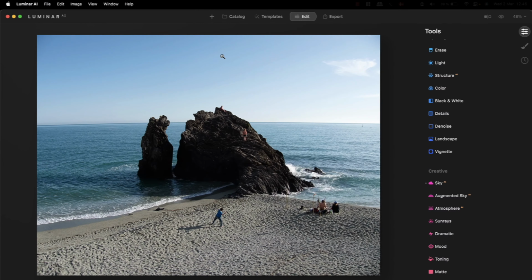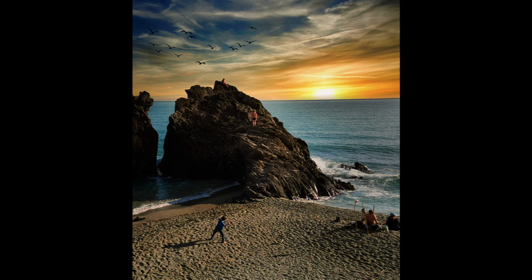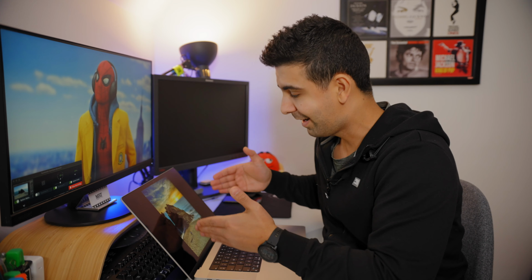So this is a photo I took a couple of years ago in Italy. And this is the edit of it I posted a couple of weeks ago on my Instagram. And at first sight you might say, this looks pretty cool. And actually that's the only reason I've made it like this, because it looks cool. But I will never give this to a client, and this is not accurate.